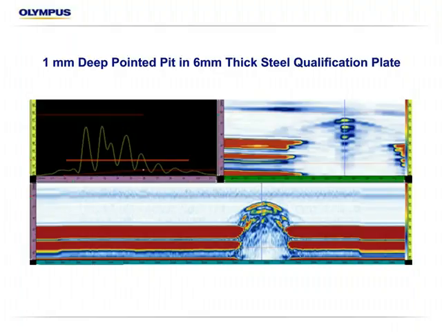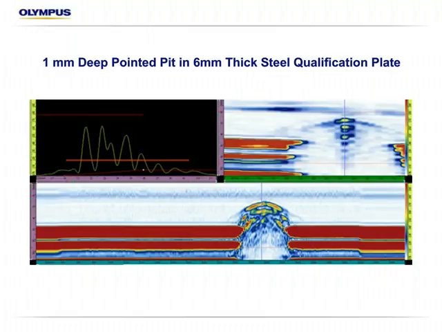Flat bottom holes obviously are great reflectors for ultrasound, but pointed calibration reflectors and actual pits can be a little more challenging, especially when they're very near surface. But same thing, we open it up, grab the DLA, chose the 1 to 13 millimeter steel plate, typed in 6 millimeter, moved our gates a little bit, scanned over the plate, and we immediately are able to detect the sub-millimeter pointed pit very easily with a nice image and resolution of it.